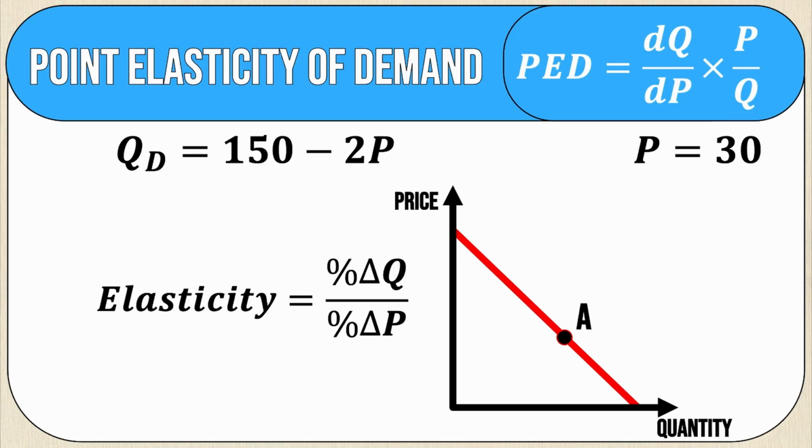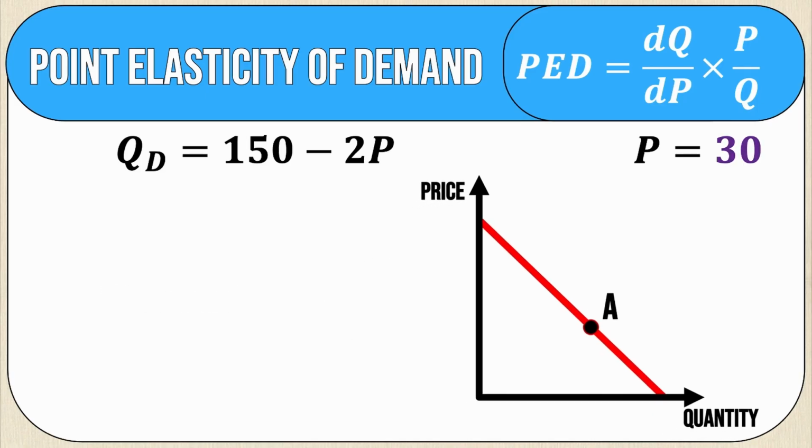And in the scenario where there's one, you want to find the point elasticity of demand where there is no change occurring. So in this case, we're going to use the formula you see in the top right. So the formula involves three components: the derivative of Q with respect to P, P, and Q. Now we have P. P's given, it's 30. But we don't have Q, but that's what we're going to solve first.